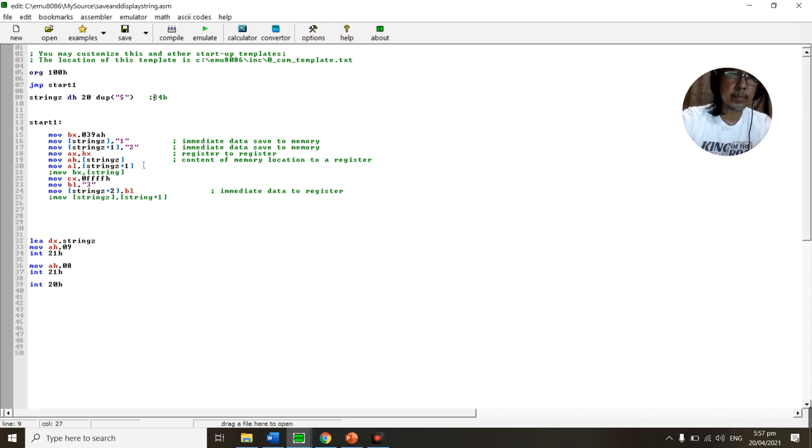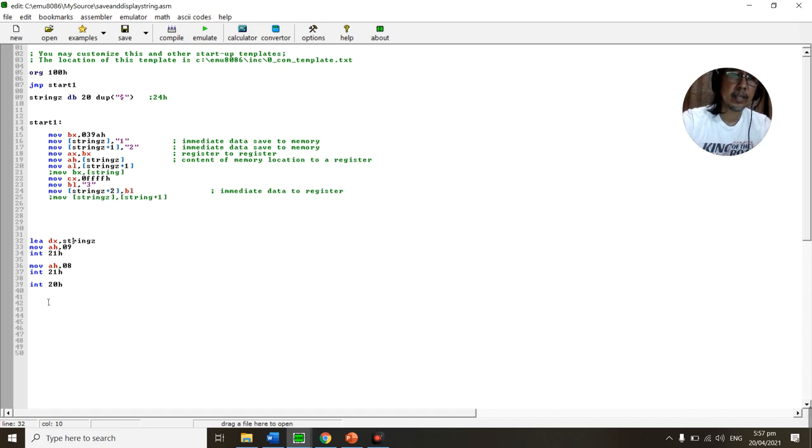Okay, so these are the different moves, and after the different moves, I'll display what's inside the string. We just display it using interrupt 21 function call 09, and before it exits, I put interrupt 21 function call 08, which is keyboard input without displaying what you have pressed.